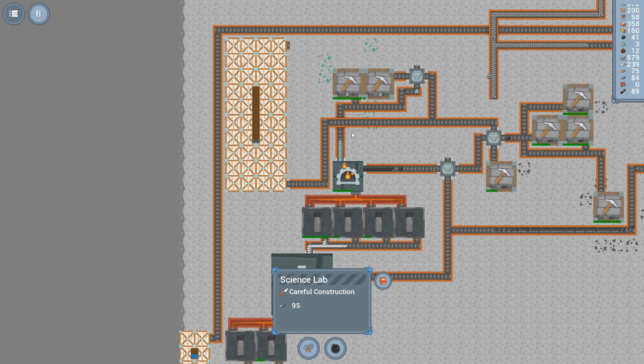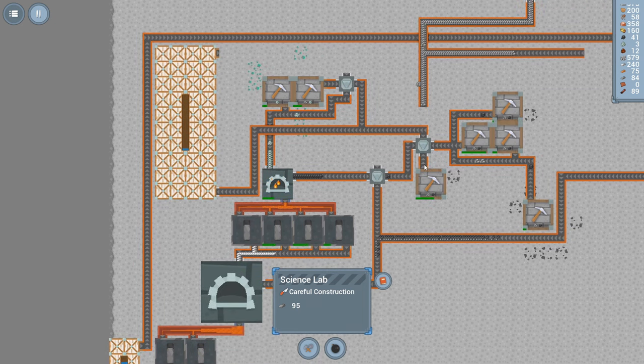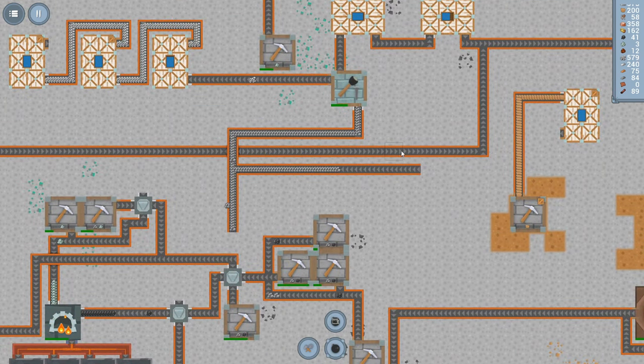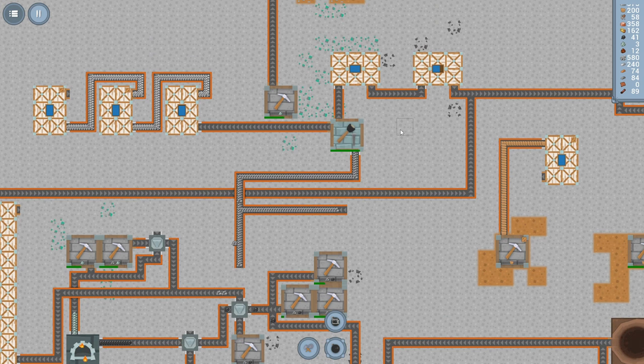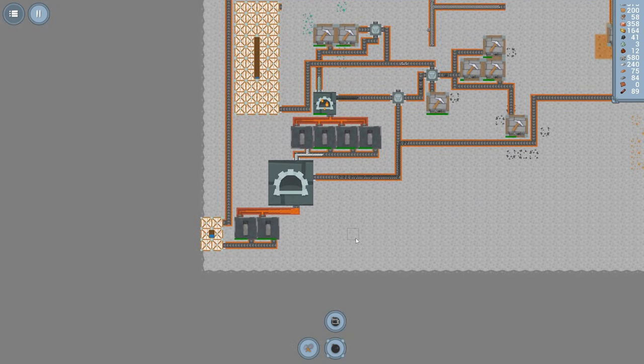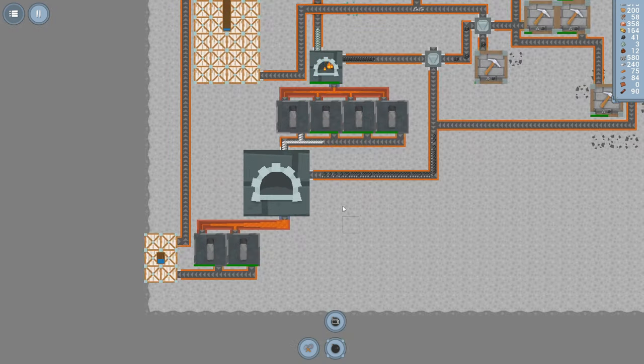We've got plenty of iron ingots waiting to be smelted into steel. Like I said, this guy looks like he's not keeping up. Our backlog of iron ore is getting smaller and smaller. See some stuff we can tear out here. Starting to process all of that stone into stone bricks. Here comes the fuel.